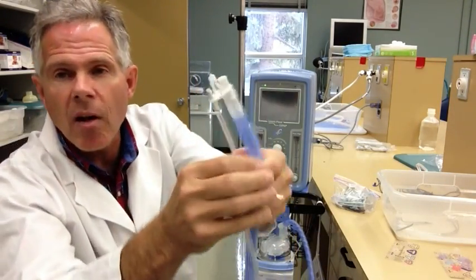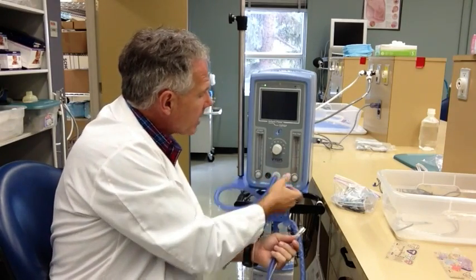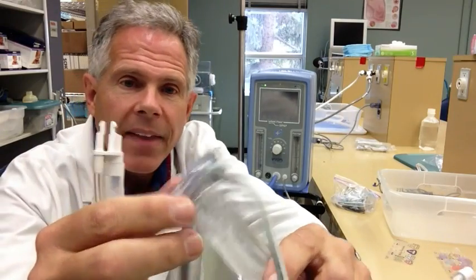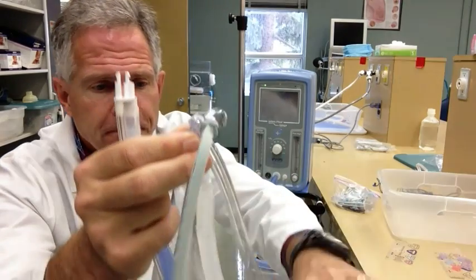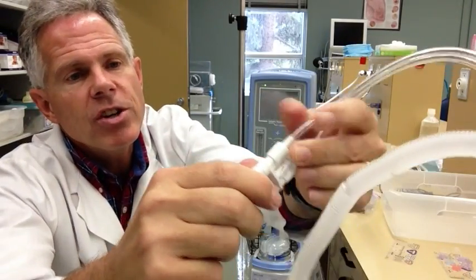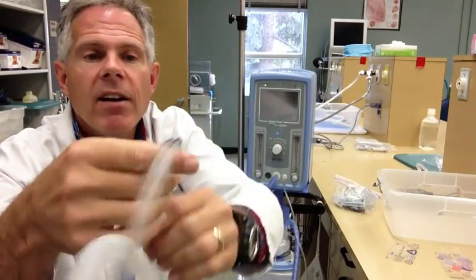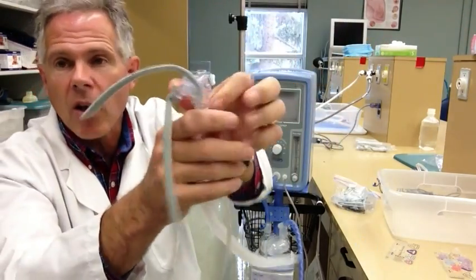I've got my pressure monitoring line, which is also going to hook up directly to the ventilator. I'm going to take our pressure monitor line and hook it up to my proximal pressure right here. Now I've got the special patient circuit, and this is really the heart of the SciPAP device. You can fit a specialized nasal mask or these little nasal prongs on it. That part hooks up directly to my circuit with a nice firm click. The gas flow comes from the ventilator up through this narrow line to this little flip-flop device and back against our pressure monitoring line back to the ventilator.